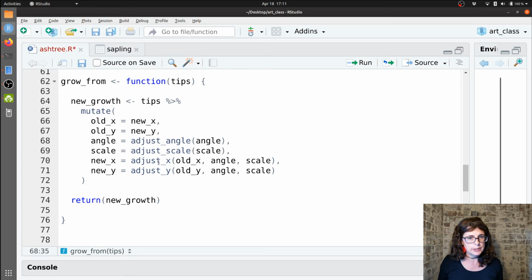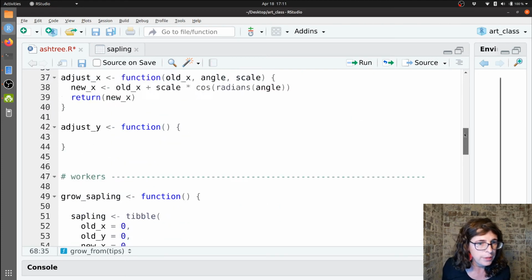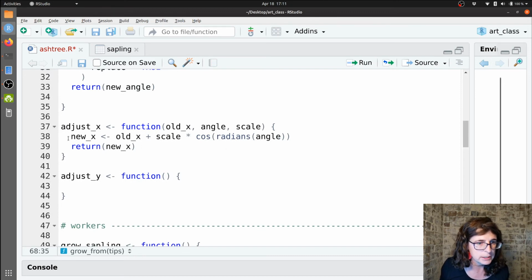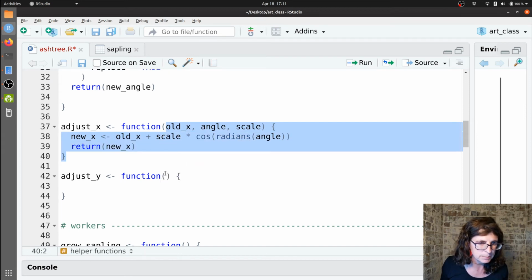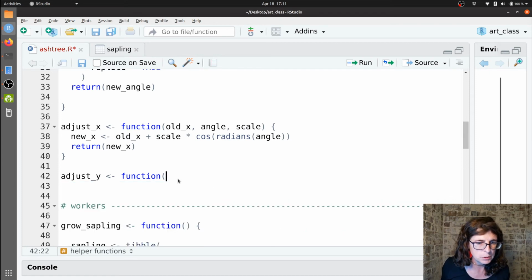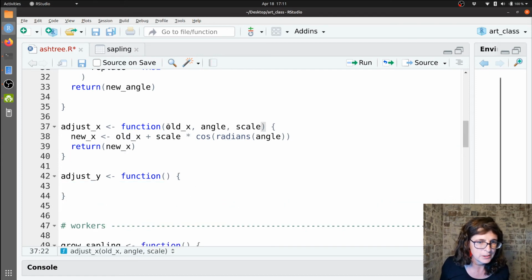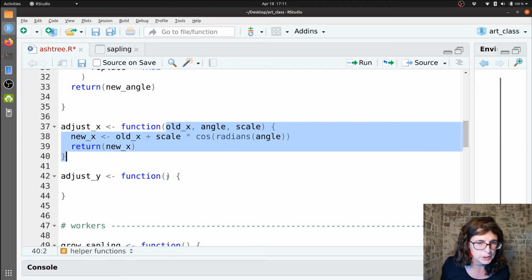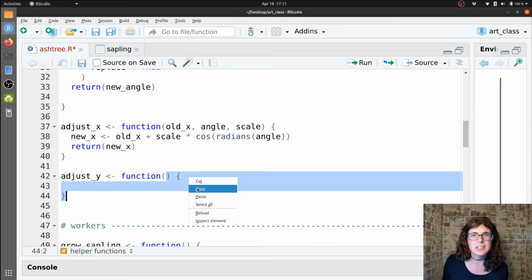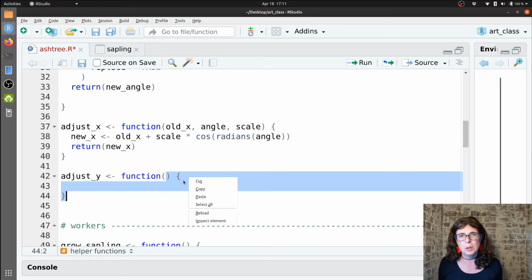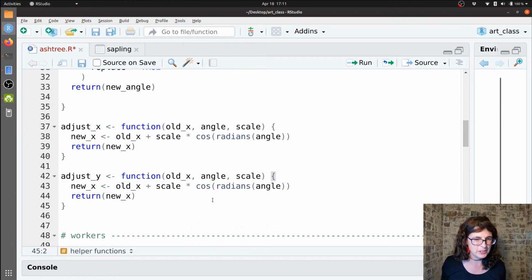So now we've got our adjust x and adjust y functions. They look like they do everything they need, except for the fact that adjust y doesn't do anything right now. Oh well, we'll just copy that there. It's always a bit of a judgment call to work out when you want to copy and paste and when you want to define yet another function. The general heuristic is something like the rule of three. If you find that you're copying and pasting the same chunk of code three times, that's the point where you want a new function. So far I'm only doing it twice, so I will allow myself the luxury of just copying and pasting.